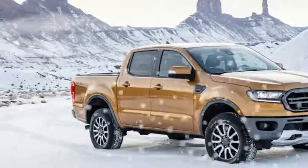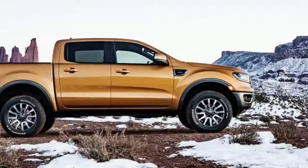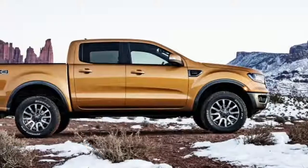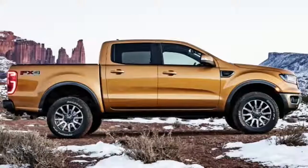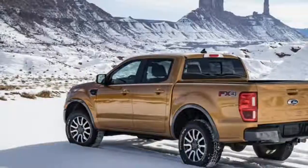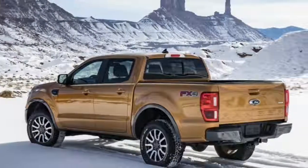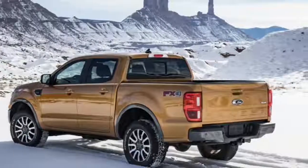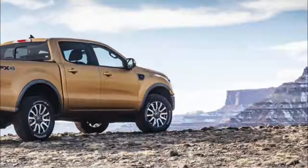The Ranger comes in three trim levels, XL, XLT and Lariat, in both Super Cab, Extended, and Super Crew four-door configurations. In addition to the FX4 package, customers can opt for chrome and sport appearance packages. While the old Ranger saw service in a lot of fleets, Ford is marketing the new Ranger toward a lifestyle-oriented market and isn't offering stripped-down models.